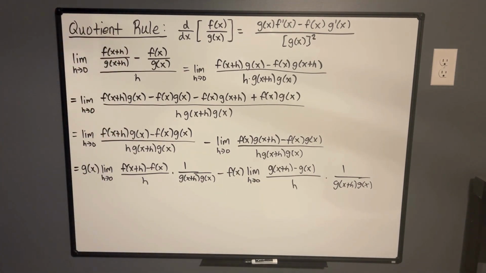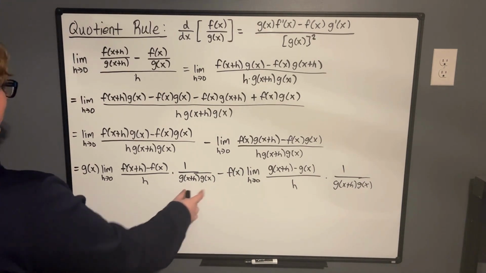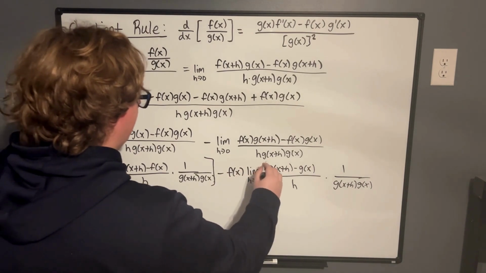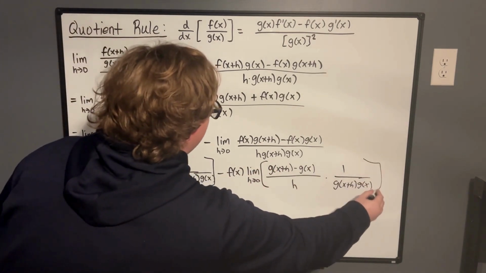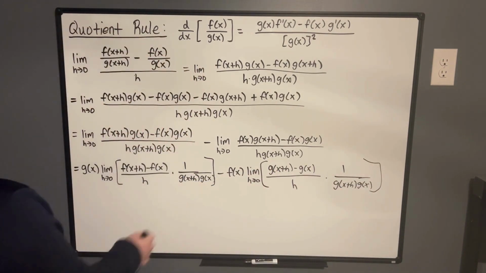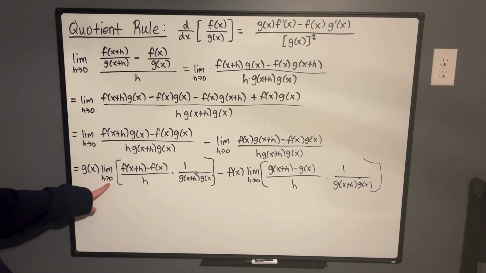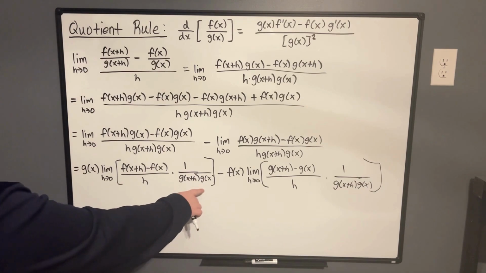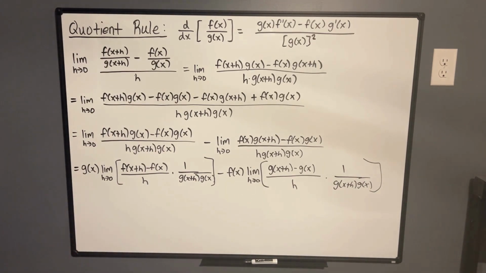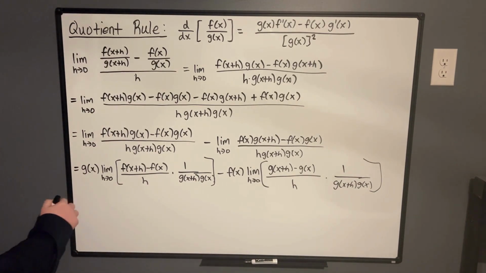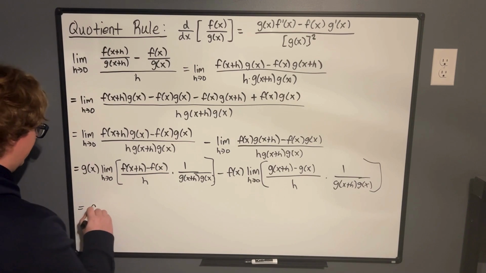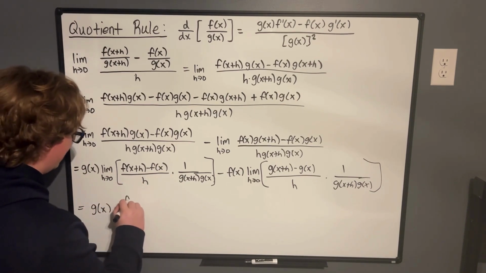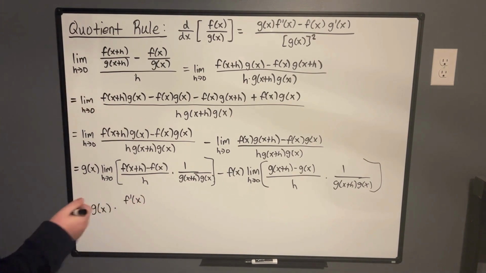So now the only other thing is, what is this part of the limit, right? Because technically the limit includes all of this, and the limit includes all of this. So what is this part of the limit? Well, there I can just actually go ahead and plug in as h goes to 0, because then I'll have g of x times g of x, and that's just g of x squared, right? So what I have here after all of this is I'm going to have g of x multiplied by this turned into f prime of x, because that is the definition of derivative.